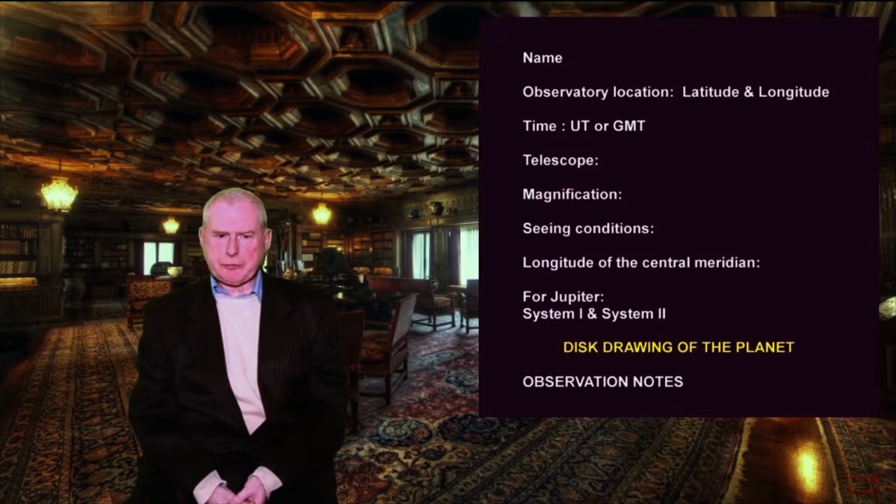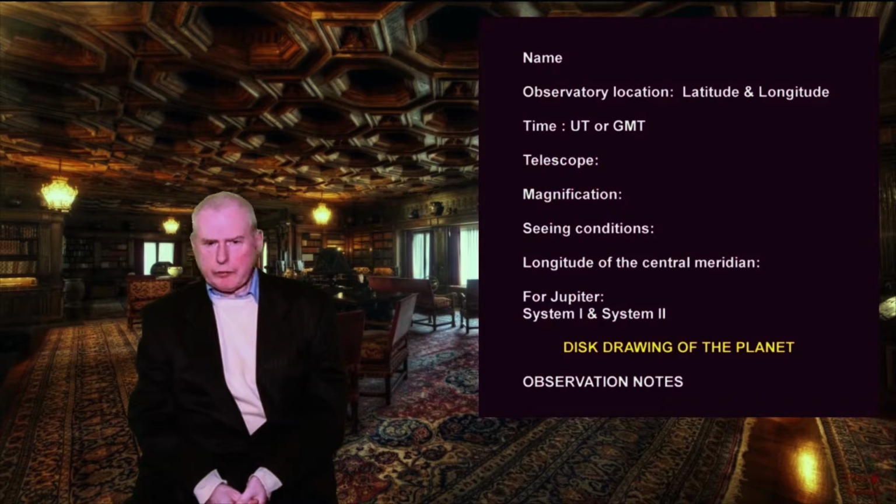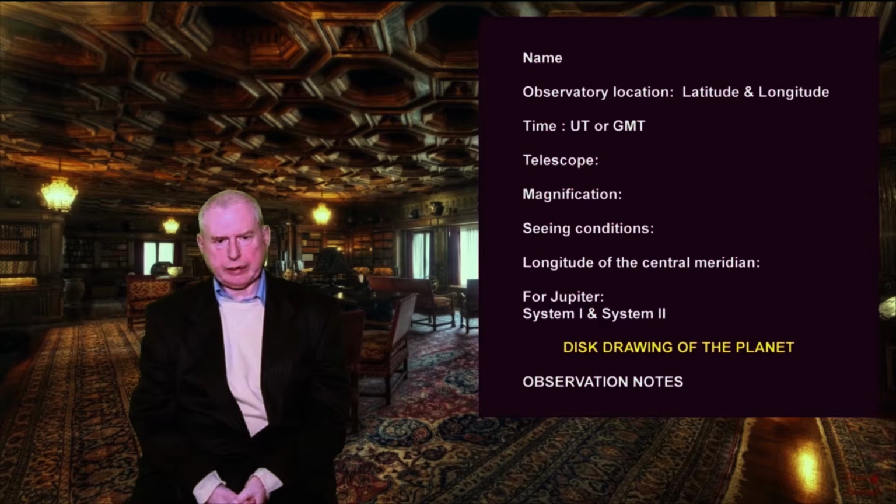Your observations should be kept neatly in an astronomical notebook. The location of your observing site should be recorded, including the latitude and longitude, if at all possible. No observation is useful unless it carries the observer's name, the time in universal time or GMT, telescope, magnification and seeing conditions. For this, the scale devised by the late E.M. Antoniadi is suitable. It ranges from 1, near perfect conditions, down to 5, very poor.